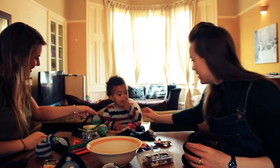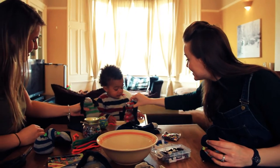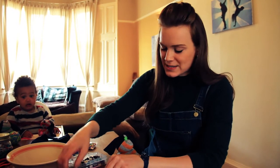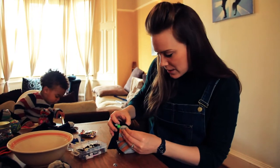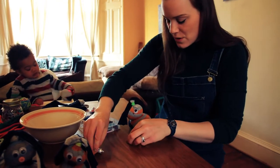Got the green. That's it, and we don't put the eyes in our mouth. No. Okay, so we now stick the eyes on. You can use Pritt stick, but it doesn't stay on as well, so get a grown up to help you. And then with your glue, stick on the eyes, like so.